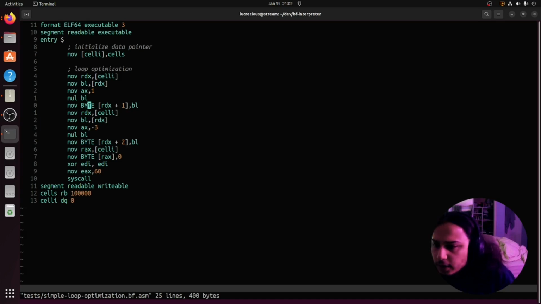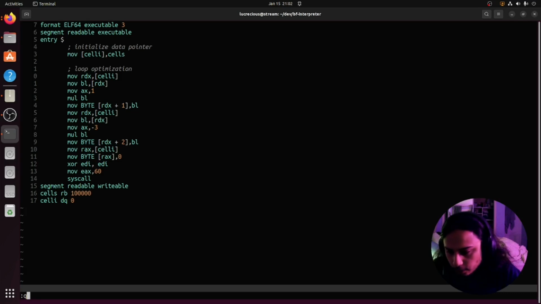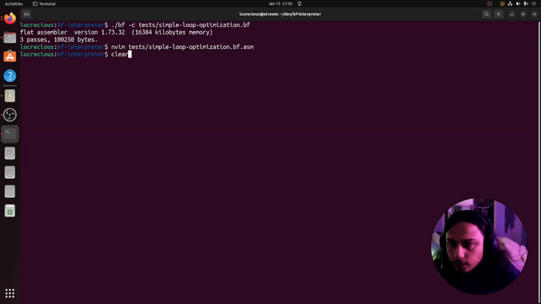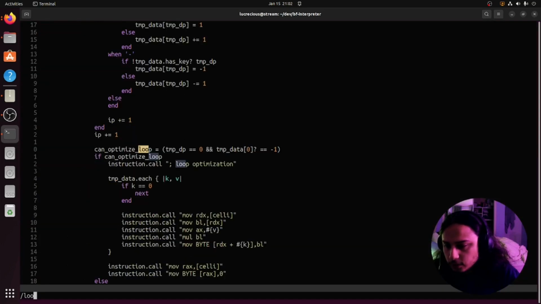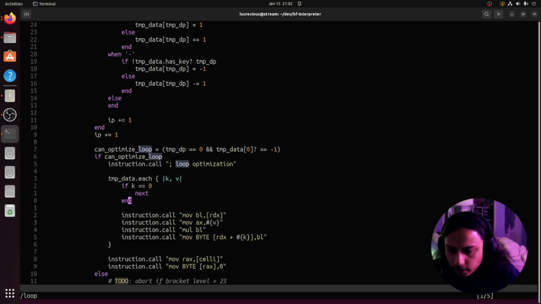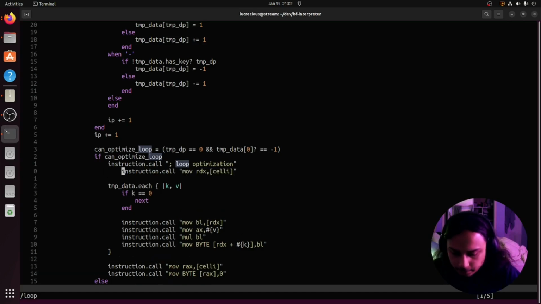And then it repeats, so then we move. We actually don't need this. We can just live with this at the top. So let's do that real quick. Let's go in here and back at the loop section where we do the optimization. This here can actually be done before. Just like that.